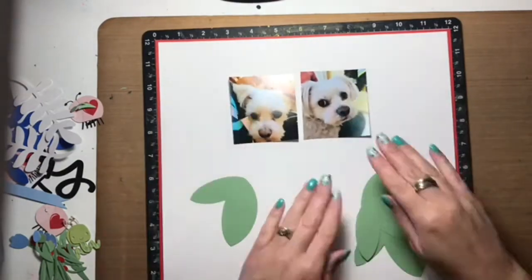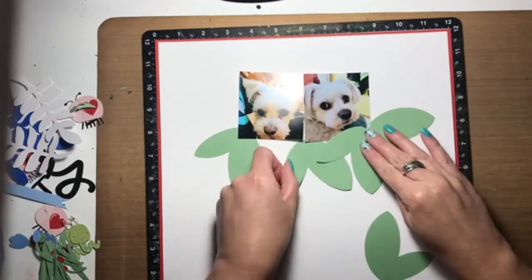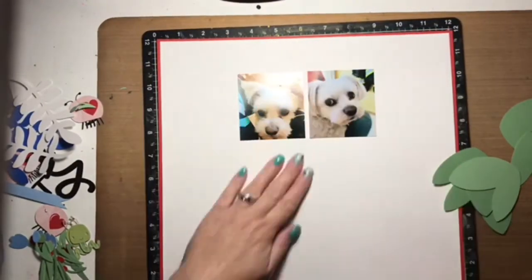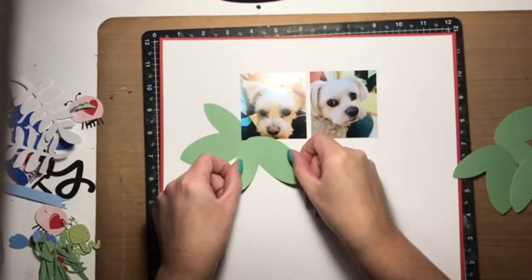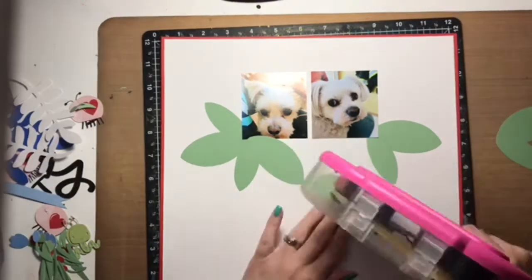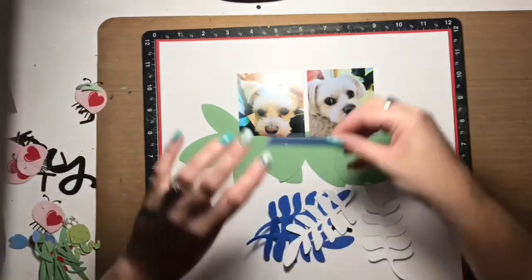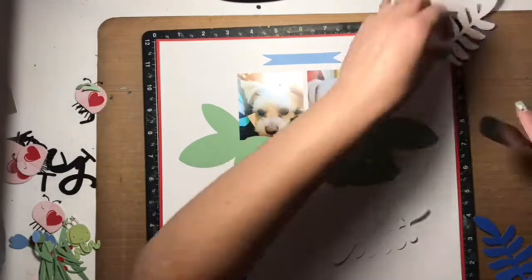I began by cutting out a bunch of leaves and they're going to be underneath the two pictures of Freddy that you see on the layout base already. I'm figuring out how I want to arrange them. I'll stick the pictures down and then go ahead and adhere the leaves. I realized there were a couple of taller, bigger leaves I wanted to adhere behind the green leaves, so I had to pull everything back up to make room. If you look to the left-hand side of the screen, there are blue and white leaves that are going to go behind the green leaves. There's also going to be a banner at the top of the layout — that's where 'snug as a bug' comes in.